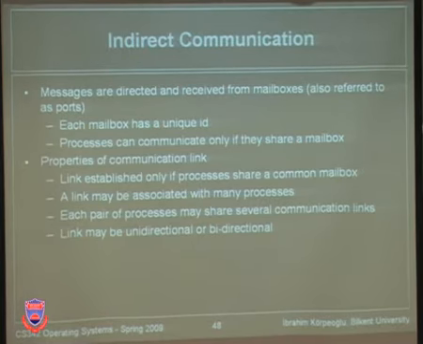You may question why we can do that, or what is the use of that, but sometimes it may be easier for the application programmer to think if he or she uses several mailboxes between two processes. For example, one mailbox can be used to send control packets, another mailbox can be used to send a certain type of data packets, and another mailbox can be used to send and receive another certain type of packets. So in this way, you can have several logical communication links or several mailboxes between two processes. These are some of the properties that you can have if you implement indirect communication.